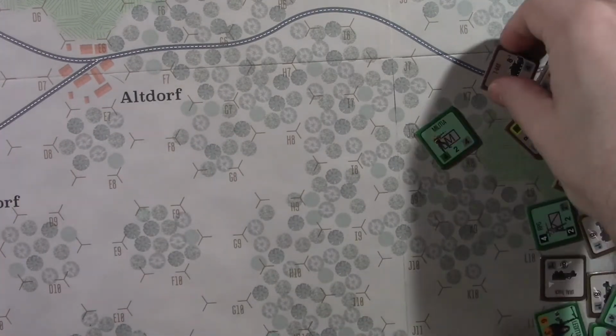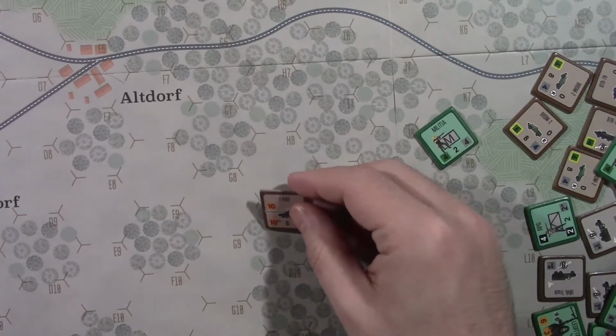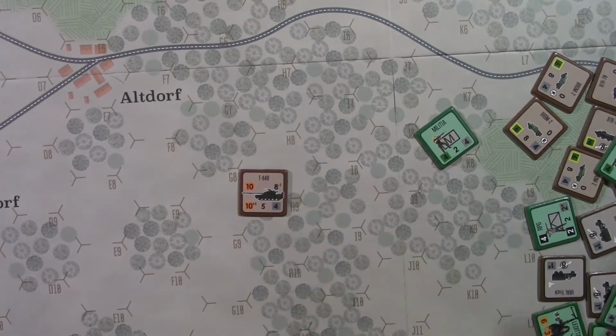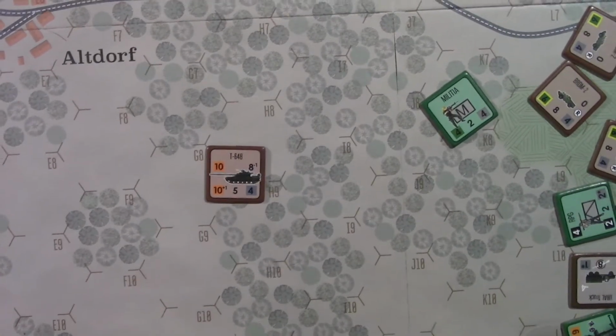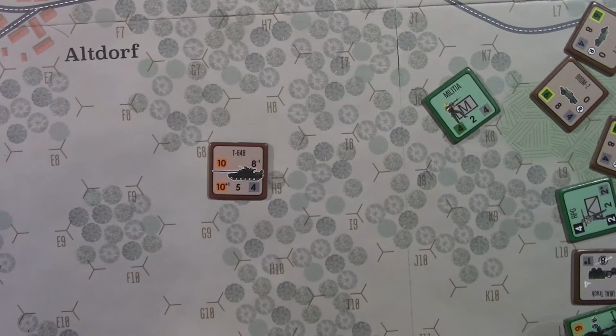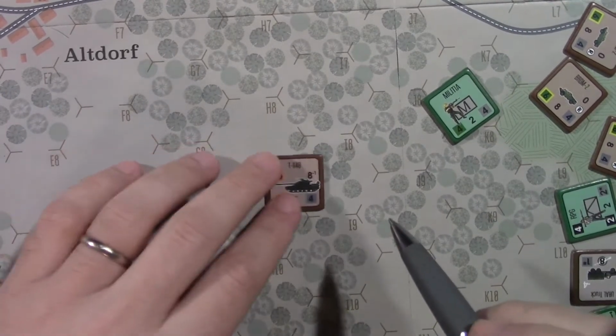Let's look at some of the combat units. So we'll just grab a tank first. Let's see if we can zoom in a little bit on that one for you. Could probably zoom in closer, but let's go with this.